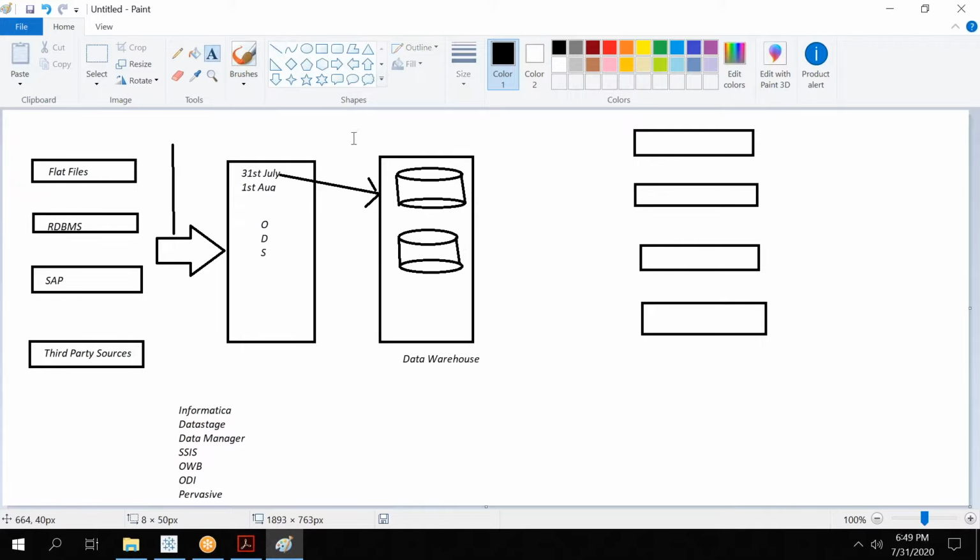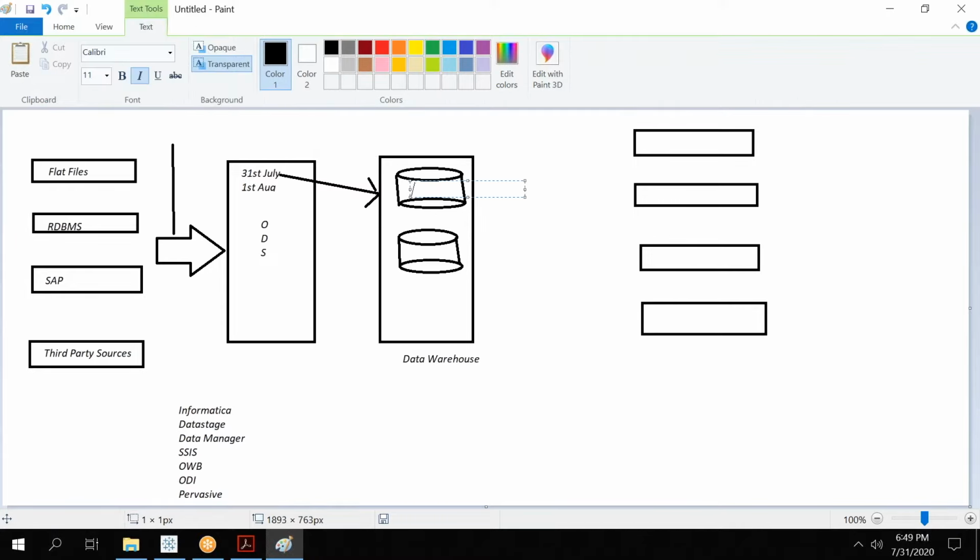Something like this. These are all my data marts, so maybe a DM1 and maybe a DM2.